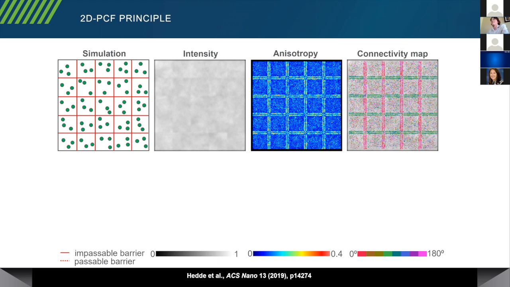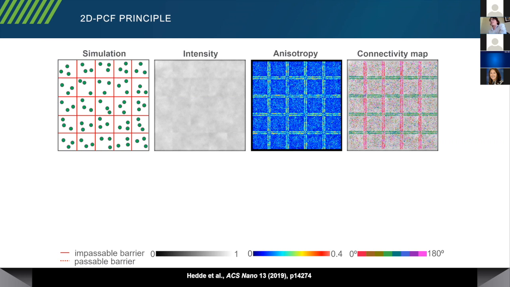However, if we apply the algorithm, you can see we come up with this anisotropy map, and we can immediately see where those barriers are. And what you also see is that we get those double structures, a double line along each of the barriers. The barrier itself is only a single line, a single barrier. However, to explain this, the molecules are moving and bumping in one compartment to one side, let's say to the right, and then on the other side, the molecules are bumping into the left. So this is why we get this kind of double feature, and also for up and down.